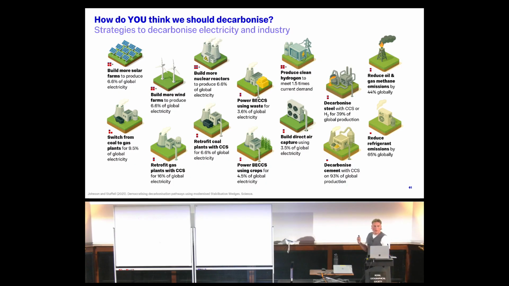And we could reduce refrigerant emissions. So this is less known compared to other solutions, but refrigerants contain very potent greenhouse gas emissions, hydrofluorocarbons, which per unit of gas have a warming impact 1,200 times that of CO2. So a small and more concentrated source, if we can stop that, or reduce it by 2/3, then we can get a wedge too.